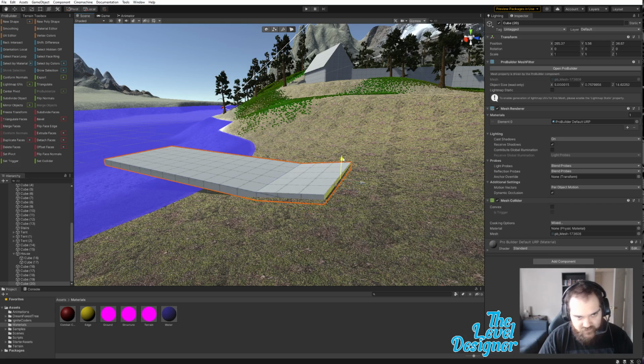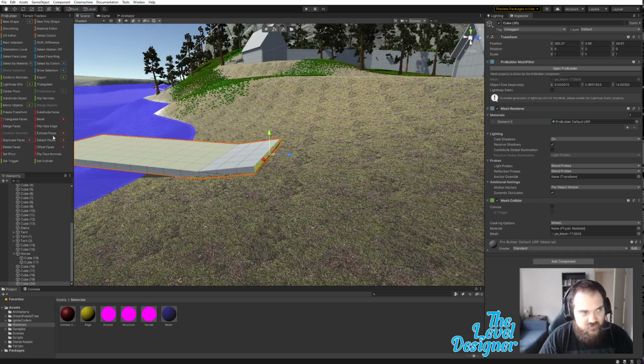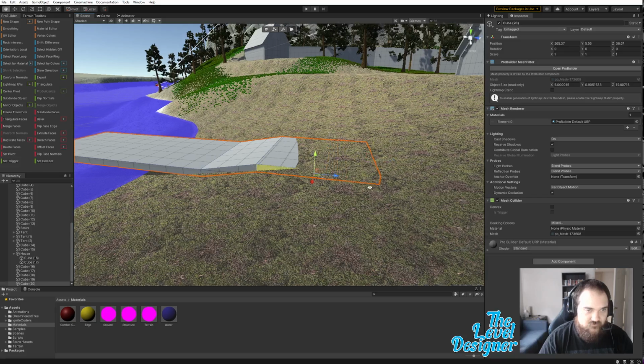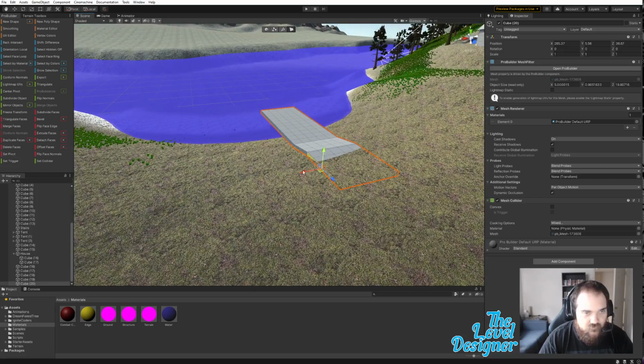Create a good maybe sized ramp, and then extrude it again, and just make different kind of areas for it. And you can also move these in if you want to, but let's say you can move it out like that, but I don't like that.